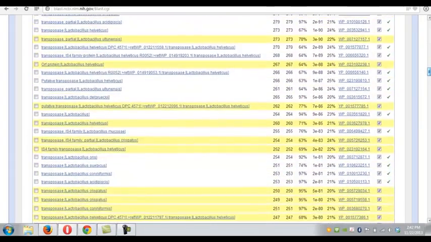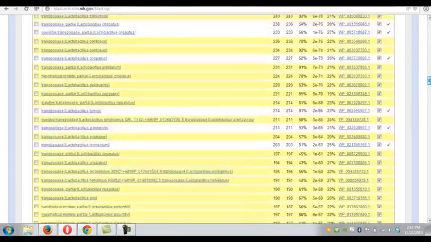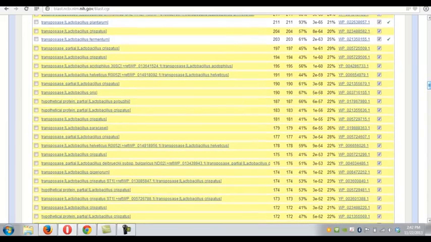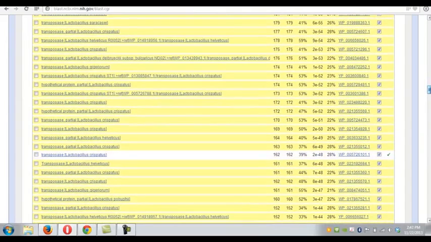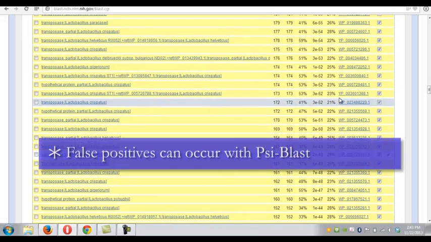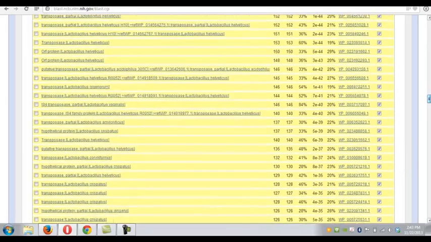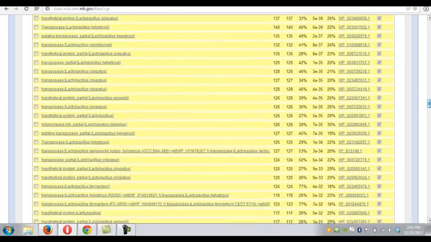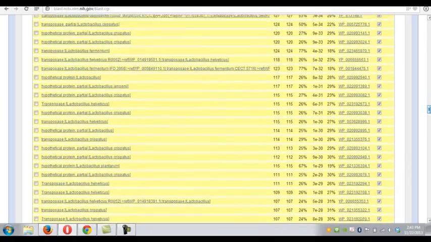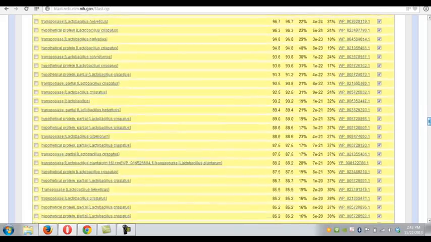However, in some cases, a PSSM might not quite accurately represent a protein family, maybe because a non-relative got into that mix. And it's usually best to treat these new yellow sequences as putative homologs, meaning that they should be further checked for homology. And you notice in this case that almost all of the sequences highlighted in yellow say transposase, which tells me that they are probably indeed members of that protein family.